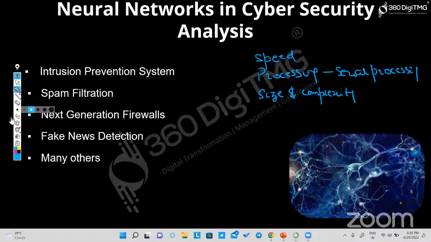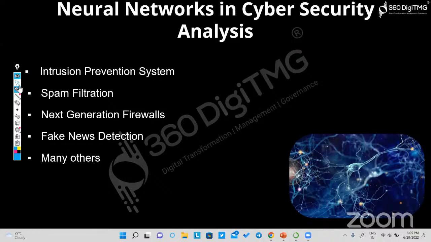Today, we are going to discuss basically MLP, that is your multi-layer perceptron. Even before we go to MLP, let me discuss what the uses are in cybersecurity. We can use neural networks in intrusion prevention systems, spam filtration, next generation firewalls, fake news detection, and many other things.